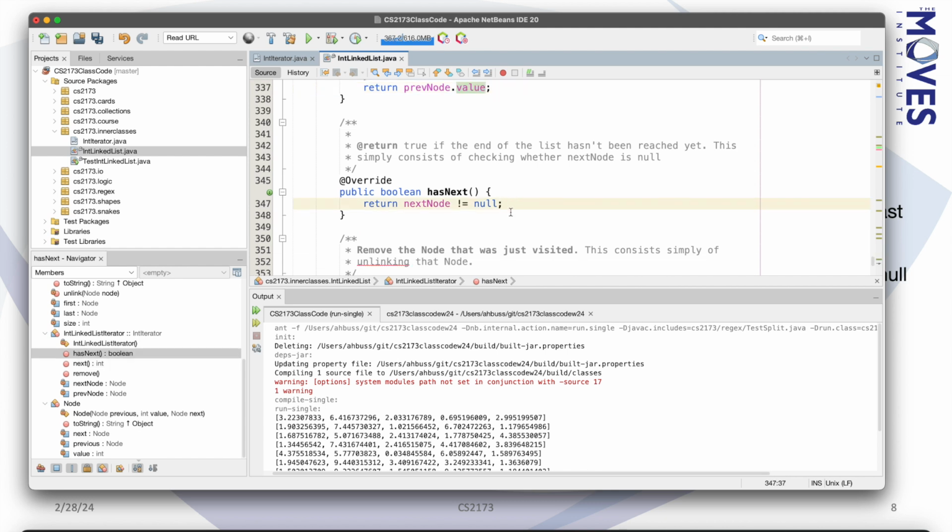Has next is simply if the next node is not null. And just a stylistic thing here: there's a tendency in something like this to say, if the next node is not null, return true, else return false.